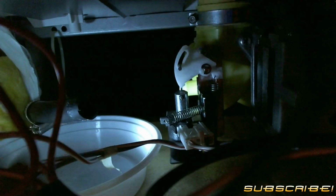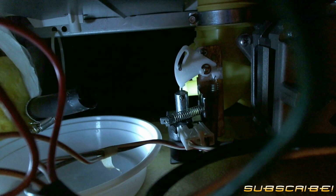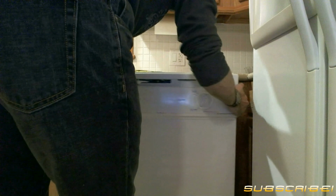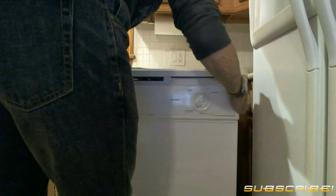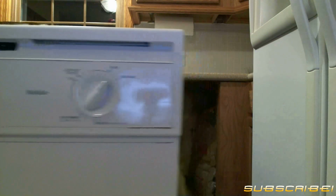Though this is the water disposal line, don't forget to have your catch tray just in case there is any residual water that needs to flow out of either the pump or the evacuation tube. Alright, the dishwasher is now completely free, so you can wiggle it right out from underneath the cabinet. Next, you'll want to get the dishwasher laying on its back.